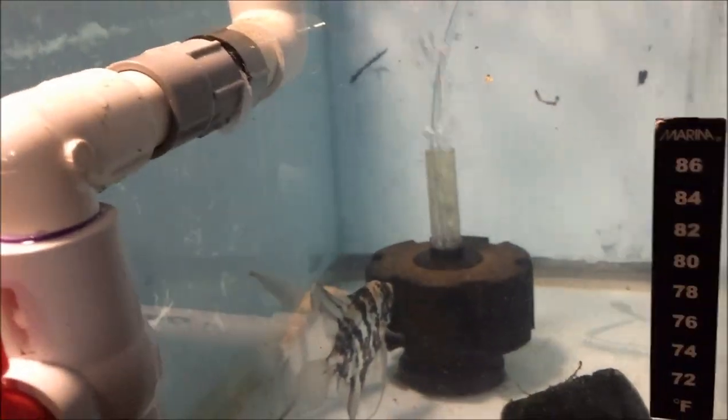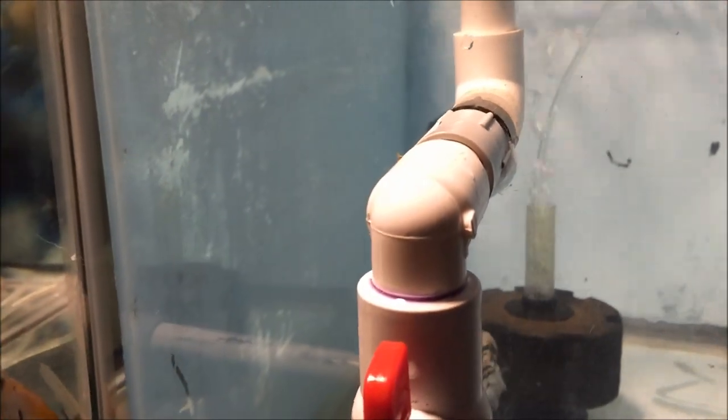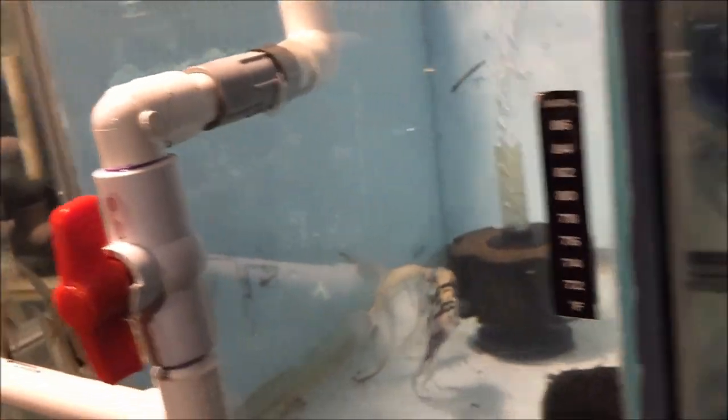It's really not a big deal. I have one right down there. Yeah, we'll get some slate in this tank, hopefully before I forget. See if she'll spawn on that.